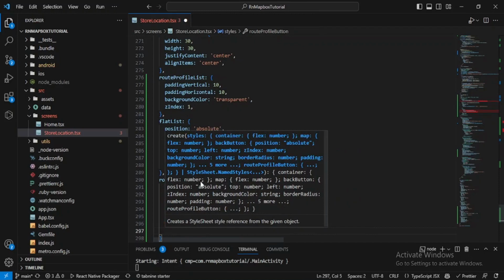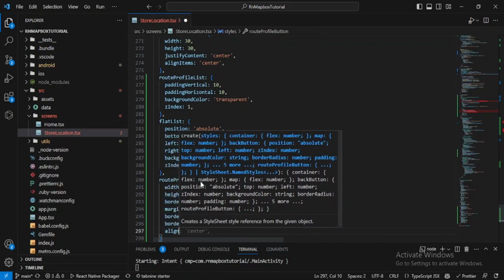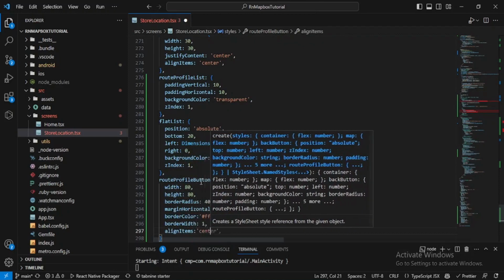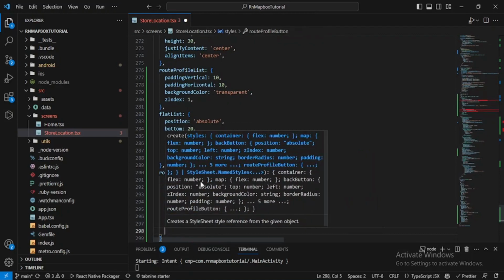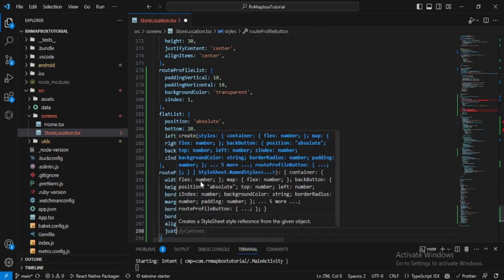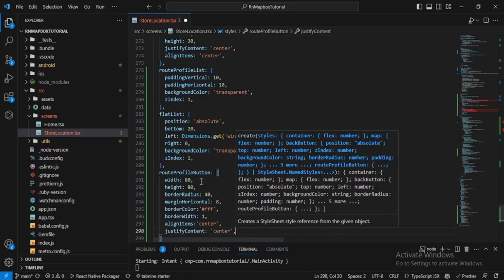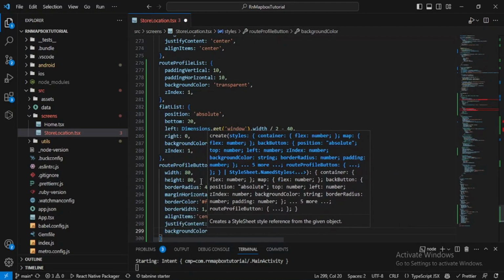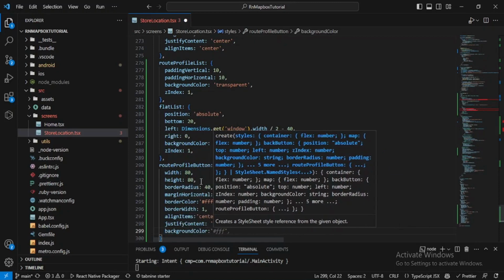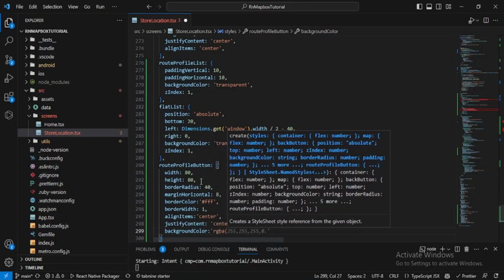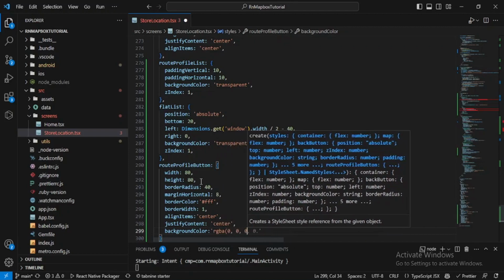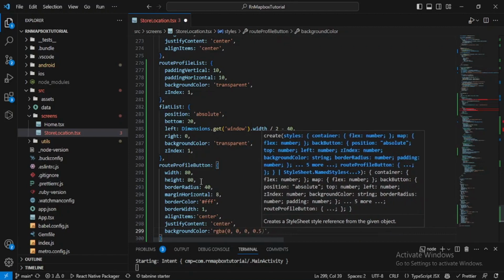It should be 1. Align items, let's put here center. Justify content also needs to be center. The background color should be RGBA 0, 0, 0, say 0.4.